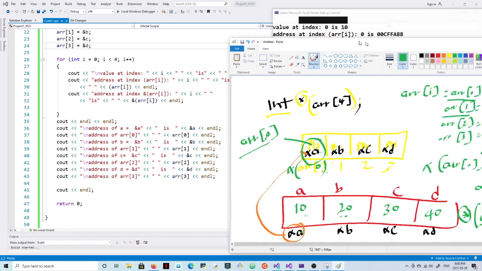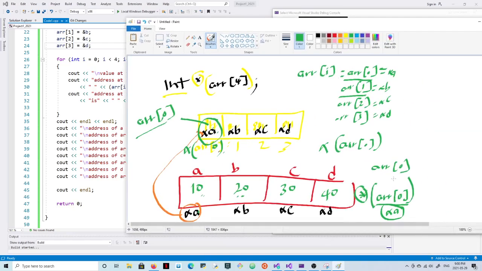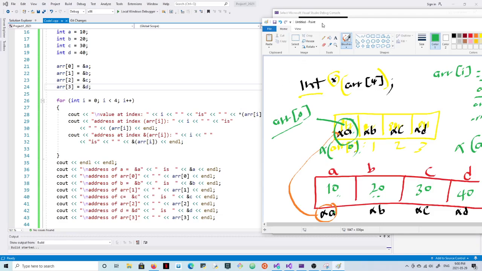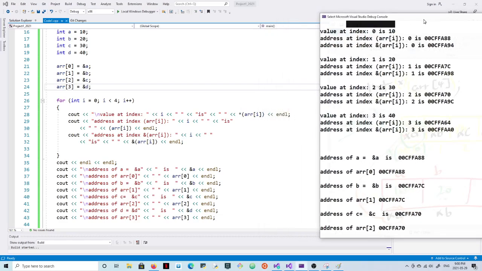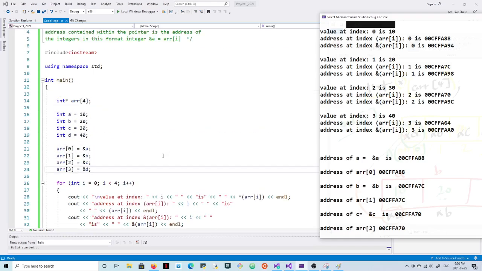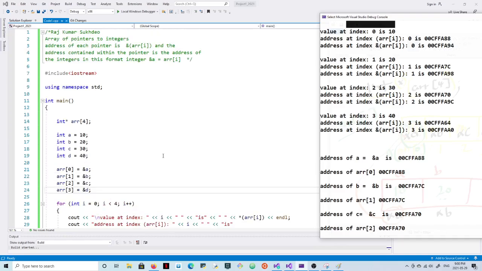I've explained that arr[0] is the same as the address of A, but we dereference it so we get what is in A. So you can look through this now. You should have an idea what I did here. You can run this code and you should be able to learn something.